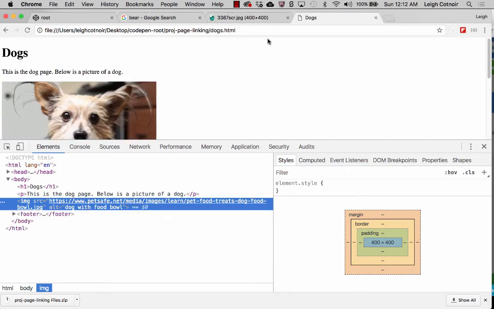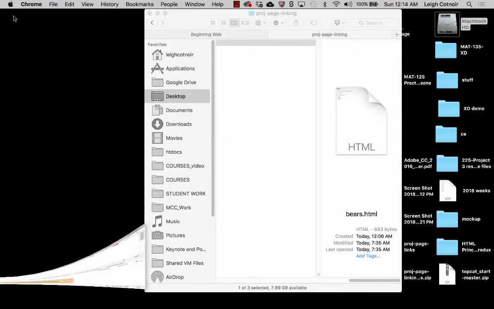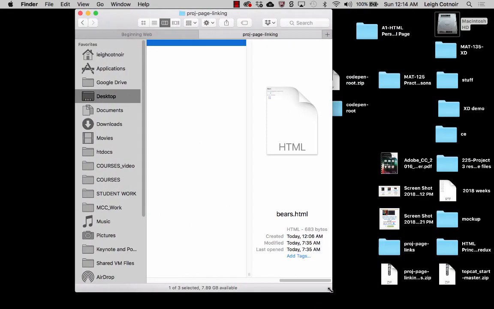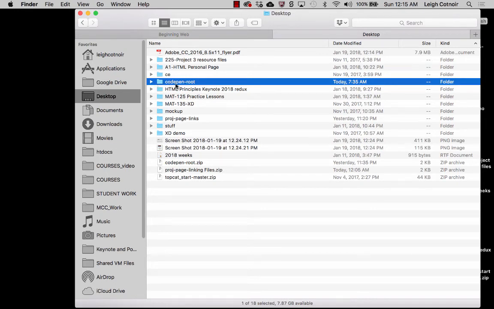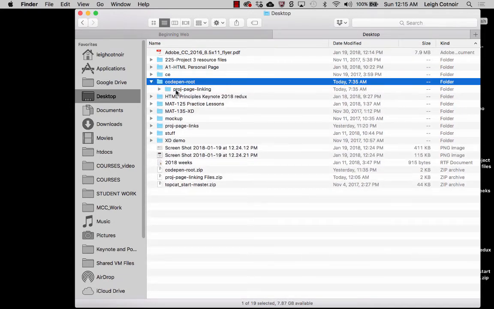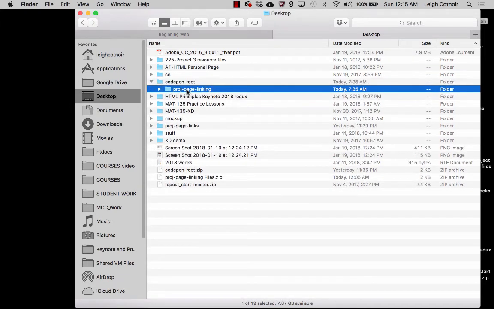So here's the thing, if you wanted to see how you can use the pictures that are actually on your computer, I'm going to minimize this. What I can do is, let's go back to my file system over here. All right, look at it in list view. One of the things that I reminded you of before is that because we only, with a free account, have one project, it's always going to download your entire root directory level folder from the web, from Codepen. And from that point, your projects will always be downloaded in these PROG file folders.